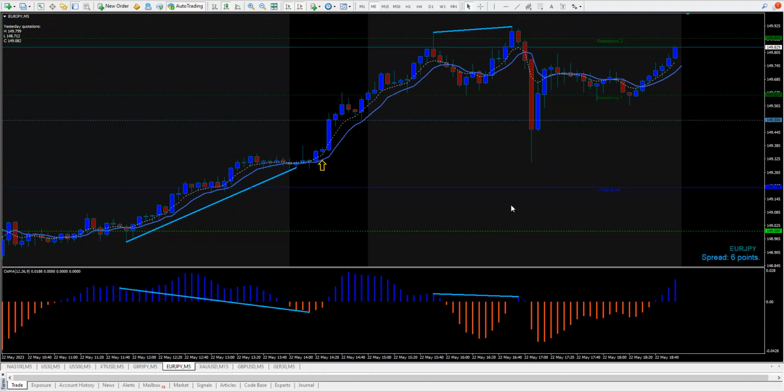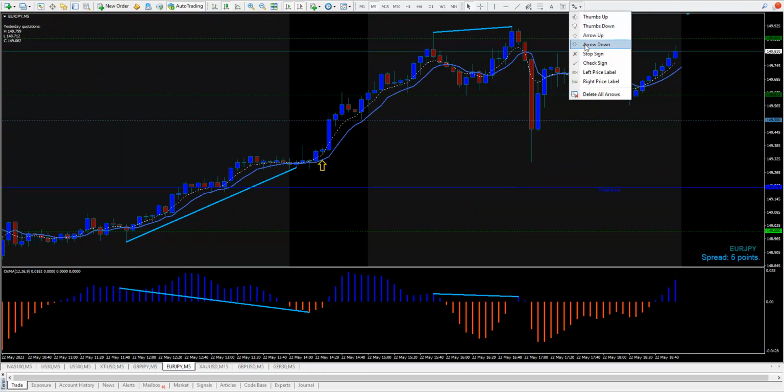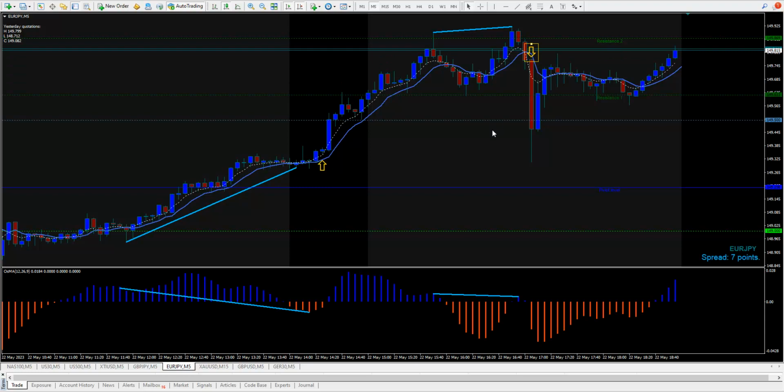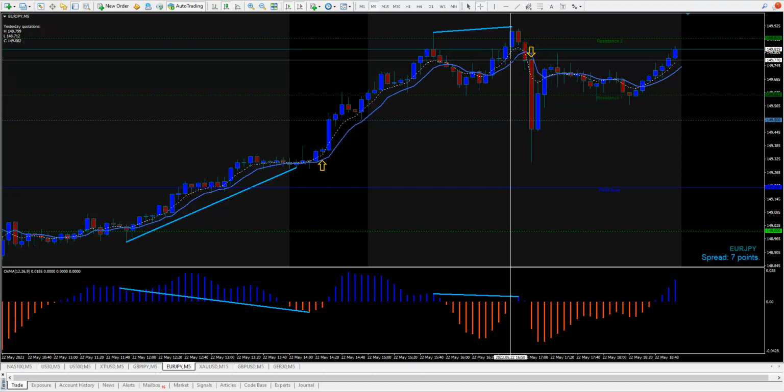Where would you sell? You got to sell at the setup. The setup candle right here. You can't sell before that. You can't sell after that. You got to do it when it sets up, which is right on the opening of this big candle down. So if you got short right there, you got to be there in front of your chart, waiting for the setup. And you got to trade the setup.